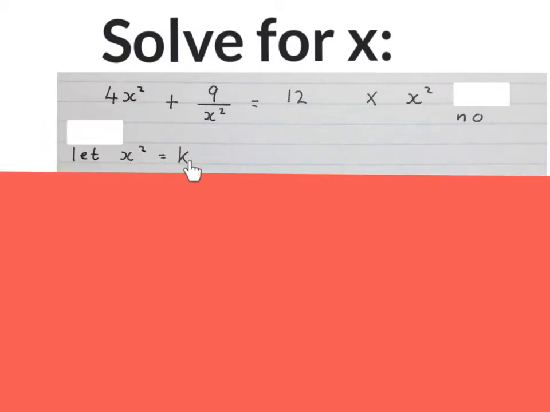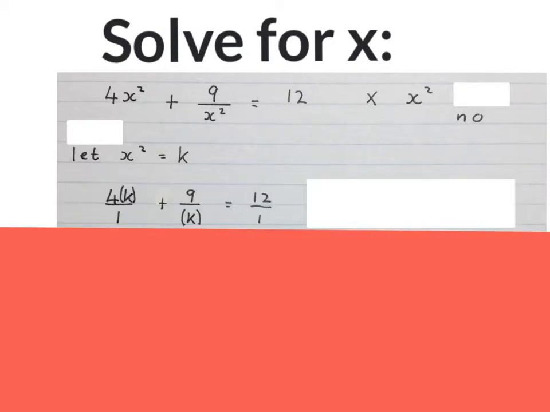So we start by saying, let x squared equals to K. So everywhere where you see an x squared, we're now going to write a K. When I do equations with fractions, I make everything into fractions first. Don't get a fright. Some people have trouble understanding why that x squared now suddenly just becomes a K. Get your brain around this.